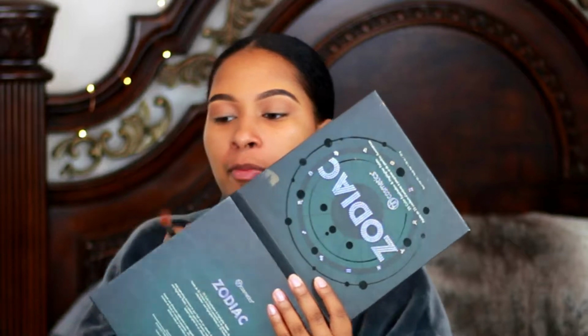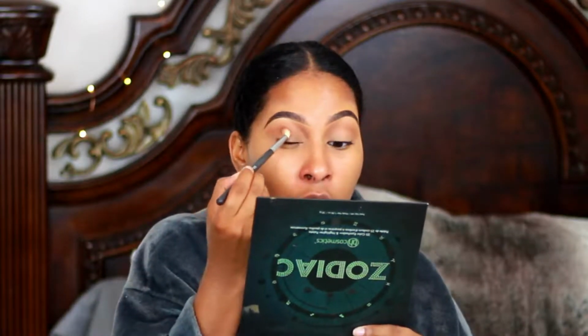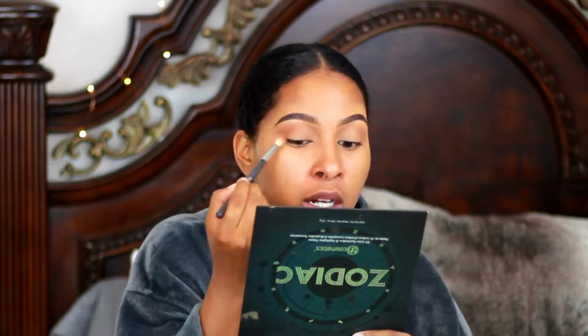But anyways, I'm going to go into my Sorta Glam palette for my transition. Taking this large, fluffy, domed blending brush by Morphe, and I'm going to be tapping into Burnt Orange. I'm going to switch brushes and use a smaller tapered brush by Morphe. I'm going to tap into this shade right here under Sagittarius. Tap off the excess and then go right here in the outer third.